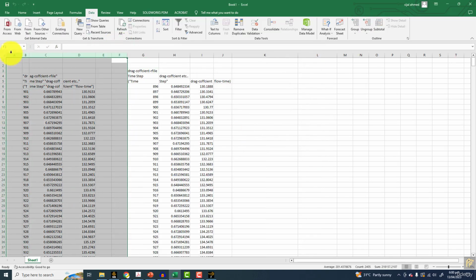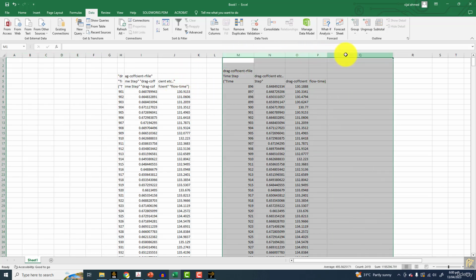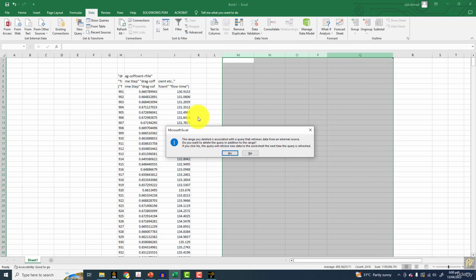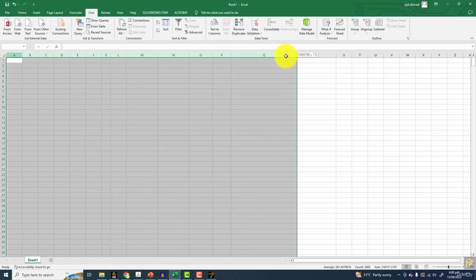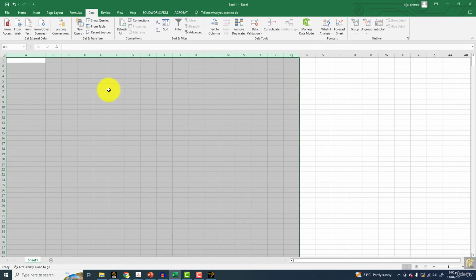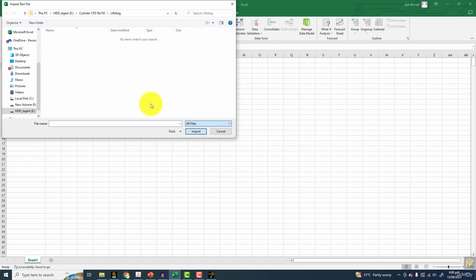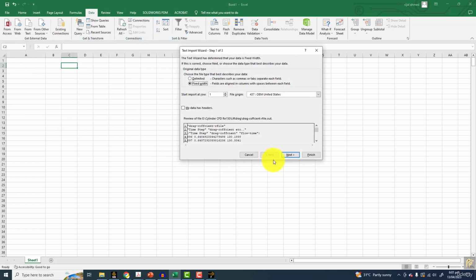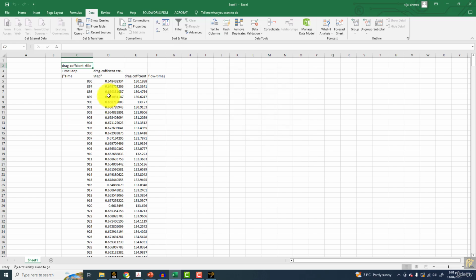Okay, 1 minute. Things are getting a little bit confused. No problem. Okay. So this is the drag coefficient. Okay, now this is okay.